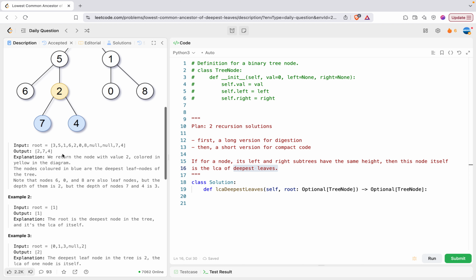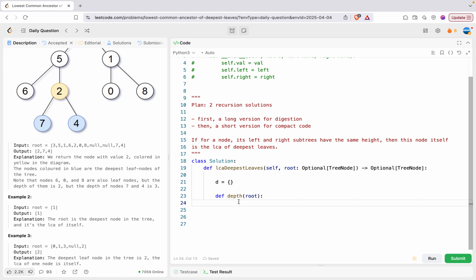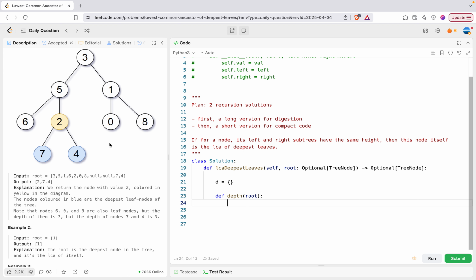With that said, let me write some code for you to digest, right? Here I'm going to initialize a dictionary, that's D. Then I'm going to write a function, let's call it depth. Given a root or just a node, for each of the nodes I'm going to get the tree height corresponding to that node.